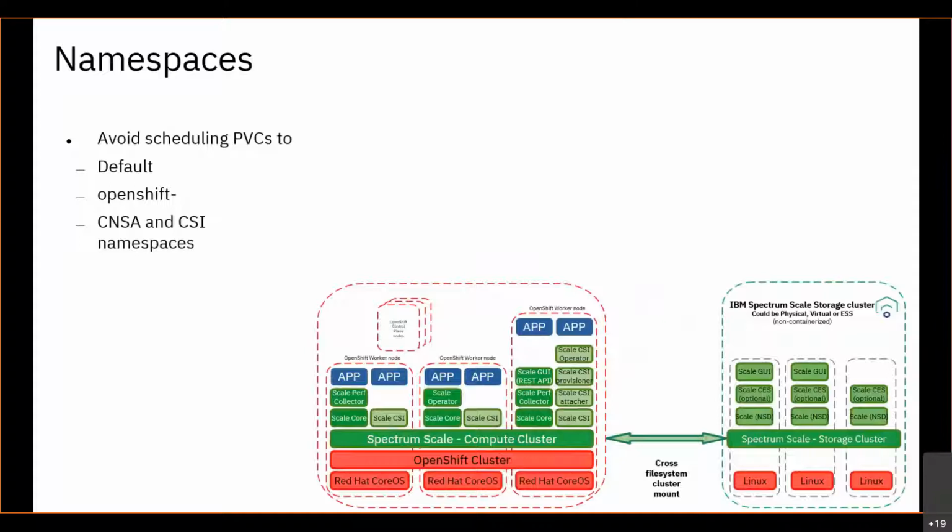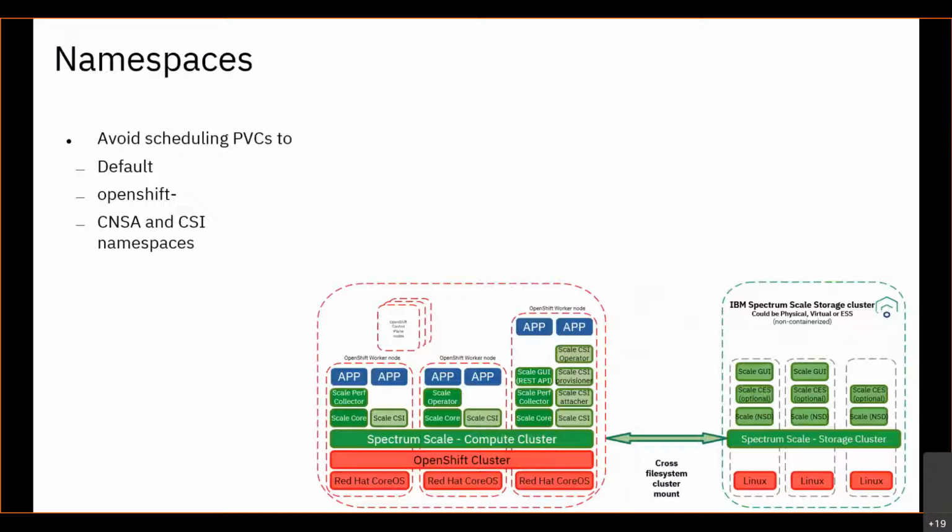Similar for the OpenShift namespaces, these should be reserved for OpenShift control plane functionalities. The OpenShift namespaces, as well as those of the CNSA and Spectrum Scale CSI driver, obviously also might get elevated rights from a role-based access control perspective. So it's anyway not good practice to deploy any workload to them.